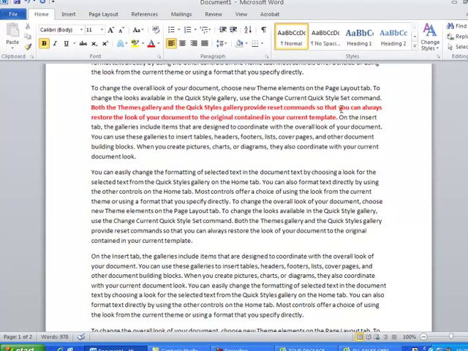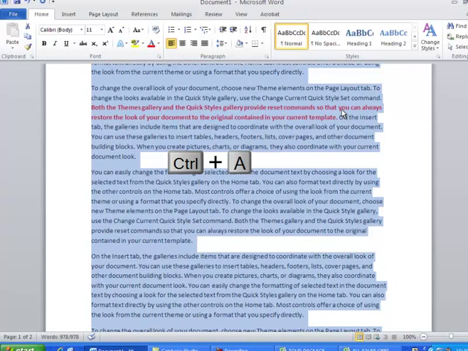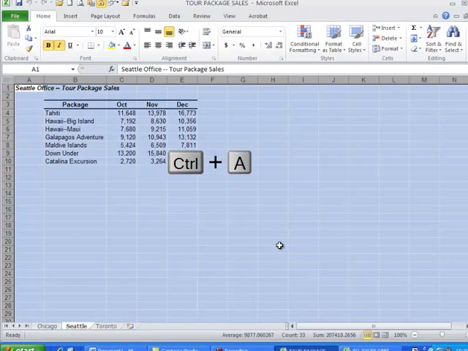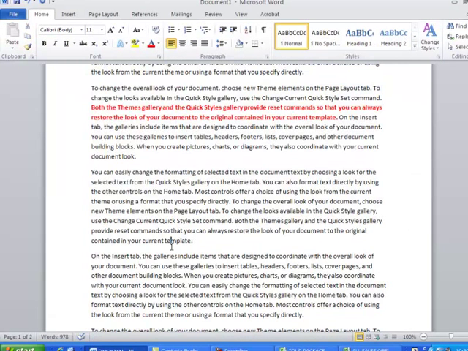The final one I'm going to show you is a very common one. This works in almost every program. When you want to select everything, whether it be in a text box or everything on a document or anything in a spreadsheet, hold down your Control key and press A. So Control A is a select all. If I'm in Excel and I go Control A, it doesn't select just the content, it selects everything. If I was in Publisher in a text box, Control A would select everything in that text box. So it's a quick way of having everything selected.